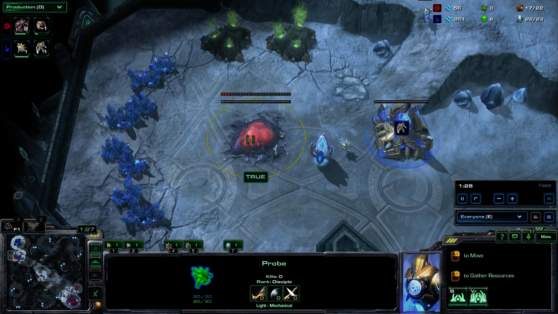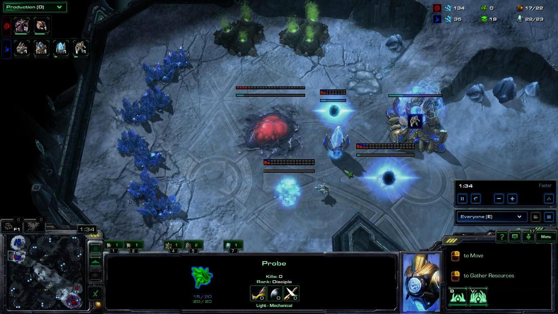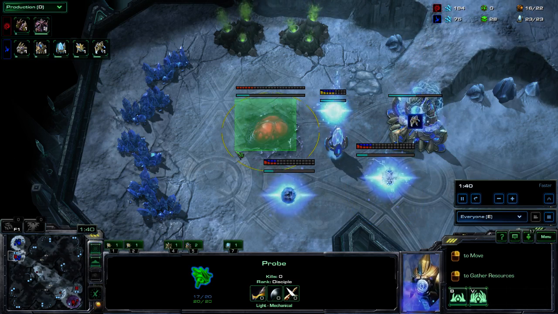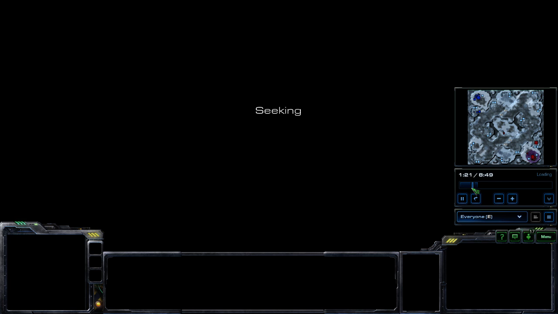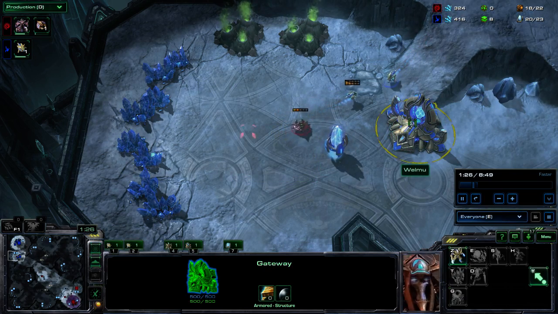Just going away from the standard opening, where everyone says you should be going 17 hatch, 18 gas, 17 pool or something like that for the most part. And True here also goes for a hatch block very early on. So this is something he used over and over again in his ZvPs. Now, keep in mind at this point, he's got enough money to put that hatchery down before the gateway finishes.